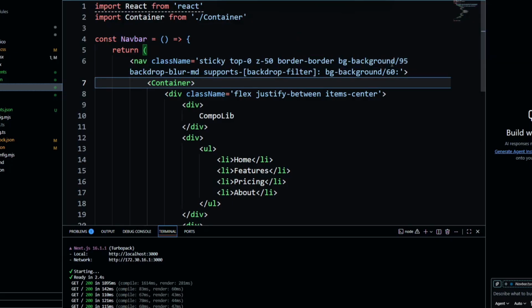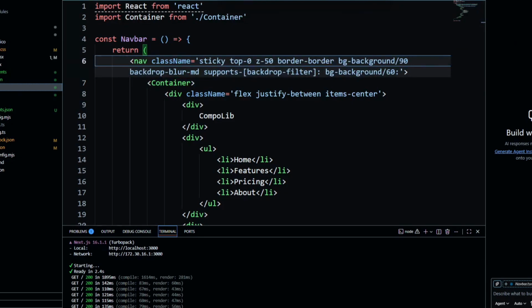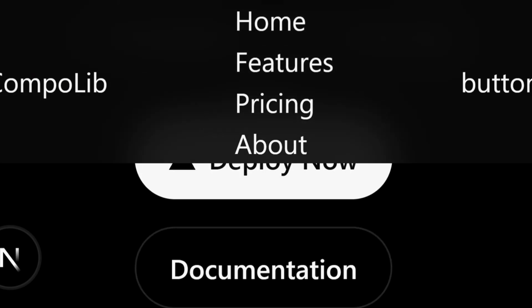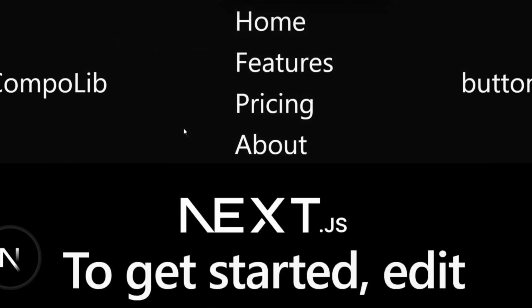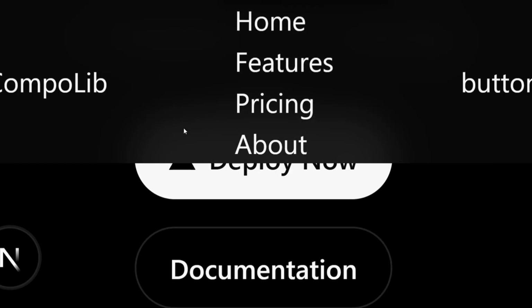Border is perfect. Then the background 95, or let's add 90. Let me see now. Right now you can see it is visible properly. Now you can see clearly.